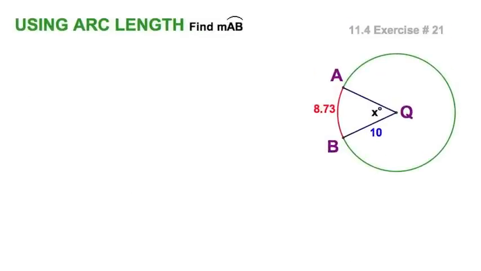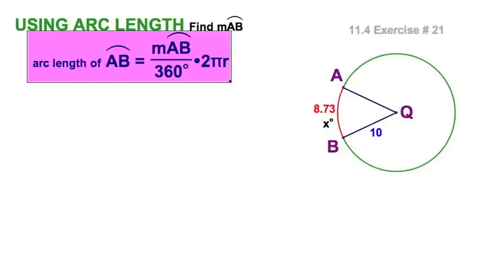Well here we go with exercise number 21. We're solving for the measure of this arc, which would be the same as a central angle, but we're trying to find out how many degrees measure of arc AB. We know its actual arc length, so we're going to do this two ways. Let's first do it the very mechanical way and set up with this formula that the arc length of AB is the measure of arc AB out of 360 times 2πr or the circumference.